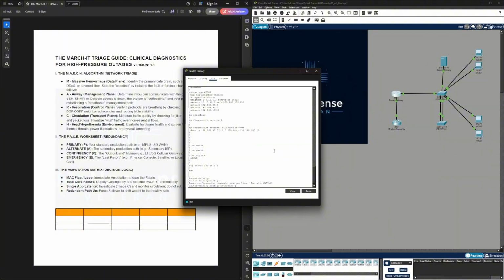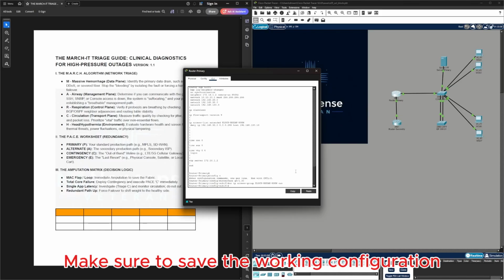We have our diagnosis. It is time to remove the tourniquet. We enter global config mode and step into the sub interface. To remove the policy, we negate the command. Pro tip for the terminal, always copy and paste your ACL names directly from the output. In a high-stress outage, a single case-sensitive typo will keep your network down. We paste it in, hit enter, and the block is lifted.